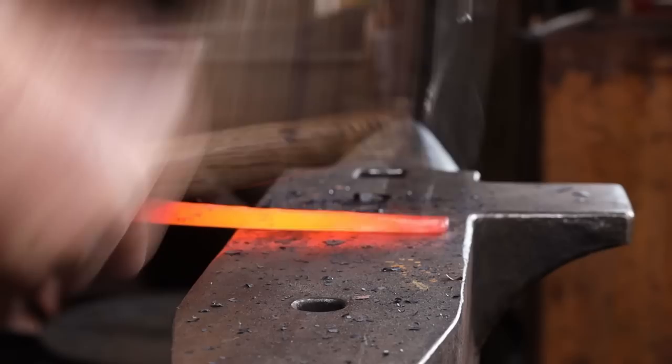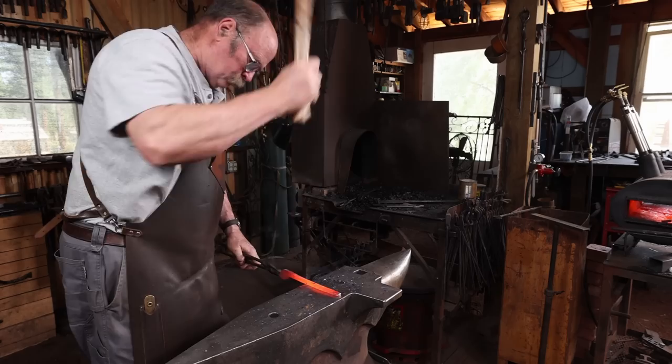Generally speaking, I don't think scroll tongs need to have real long reins. It's better to leave them a little bit heavy so that they can take the torque that you're going to be putting on these in use.